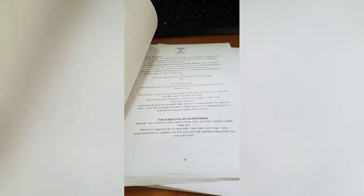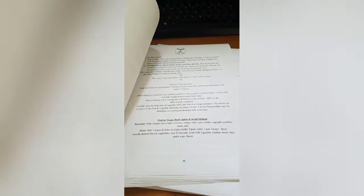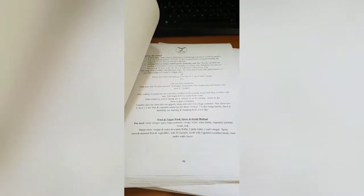So here's one way to soak a bunch of fruit and vegetables instead of washing them one by one, which can be very tedious and time consuming. Combine a little dentistry with my nutrition for that ass. We're eating food for that ass, literally for that ass, because we're going to be building and burning butts.